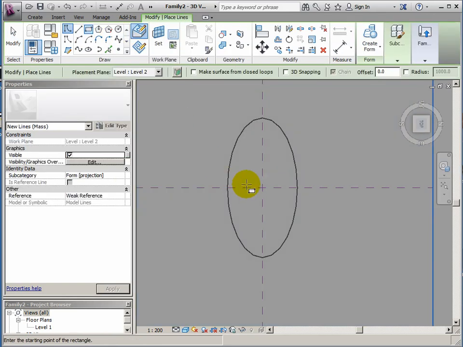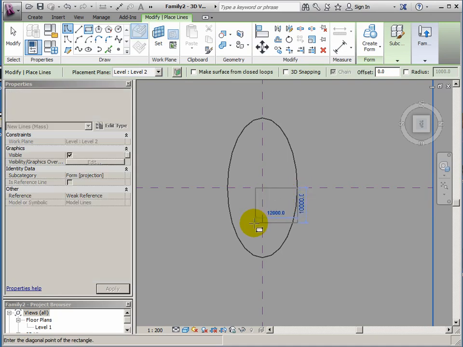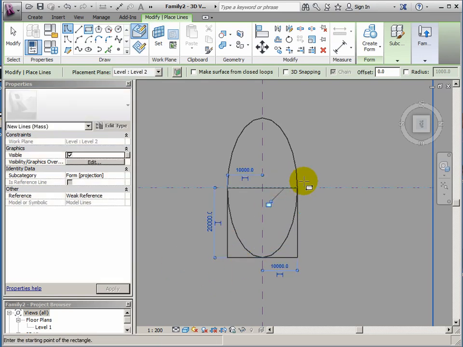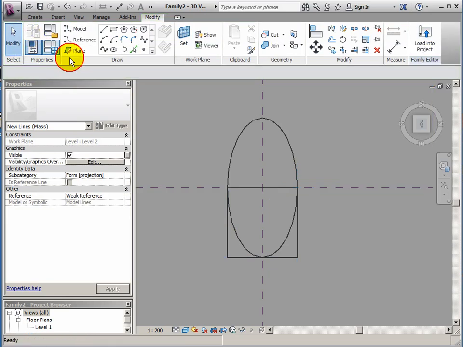So get your rectangle drawing tool, and I'm going to start in the middle. Well, actually I can start at this intersection here because I've got a quadrant point, and I'm going to drag that out. Okay, and I'm going to make this 20 by 20. Okay, so I've got two shapes.